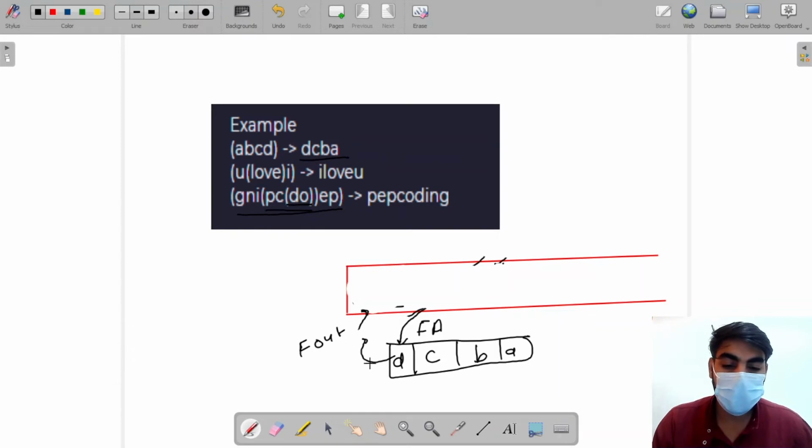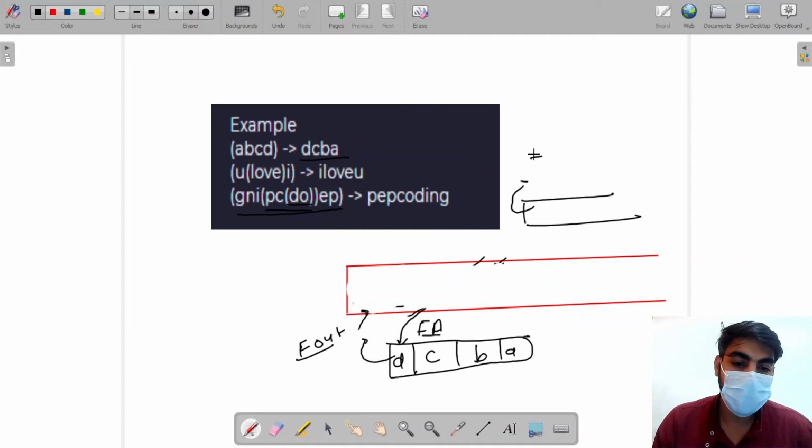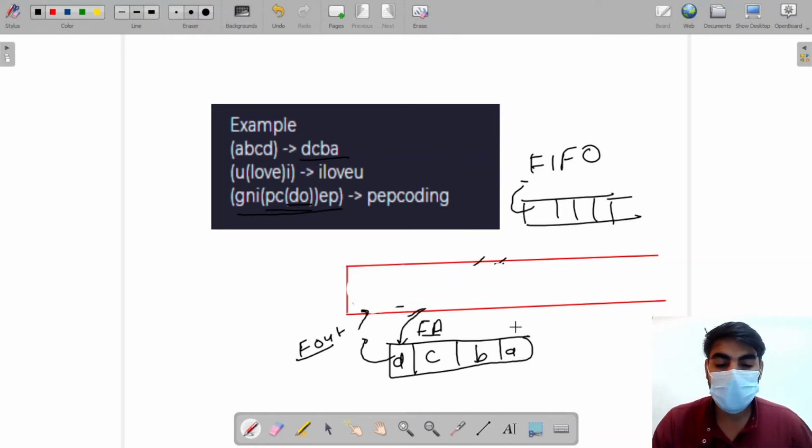So you can remember which data structure has similar properties. Yeah, the queue. What does a queue have? First in, first out. Same thing we are using here, and there is also no size issue. This is a dynamic data structure, so it easily increases and decreases according to our need.